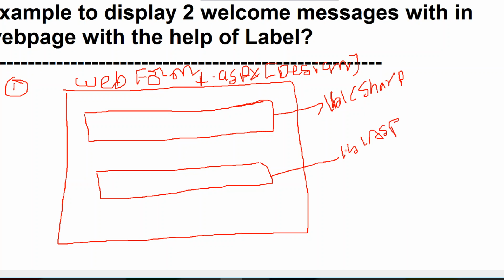Your requirement is, when the page is loading, in the first label I want to display "I like C#.NET", and in the lblASP label, "I like ASP.NET". I like C#.NET, I like ASP.NET.